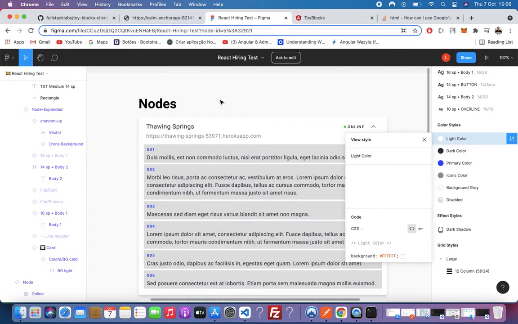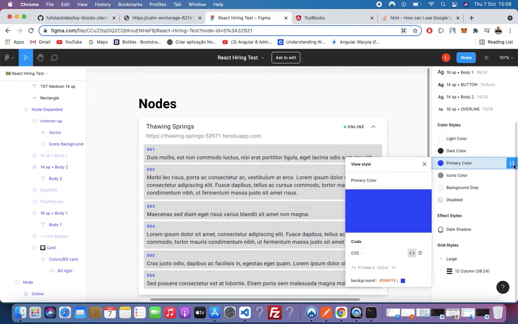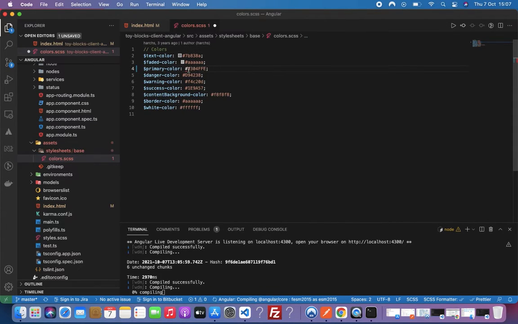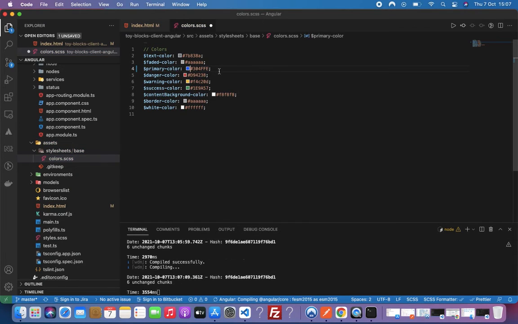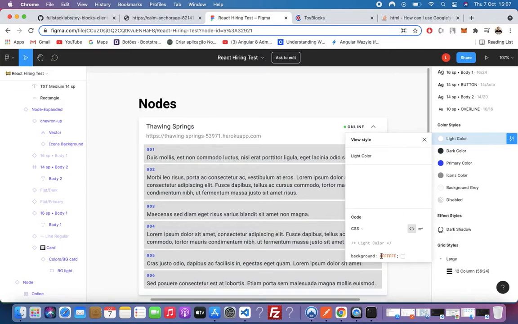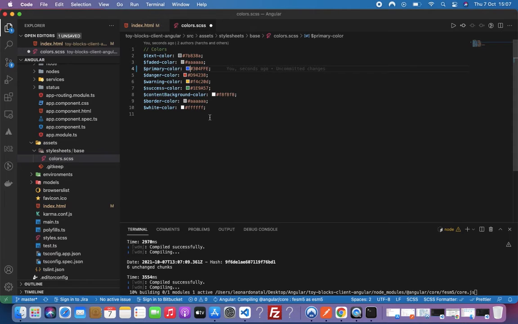So we have primary color here. Just copy and paste in primary color. It's a little bit different than the previous one. Okay. We have light colors, so copy and paste this too. Light color. They don't have it here, so just create a new one.